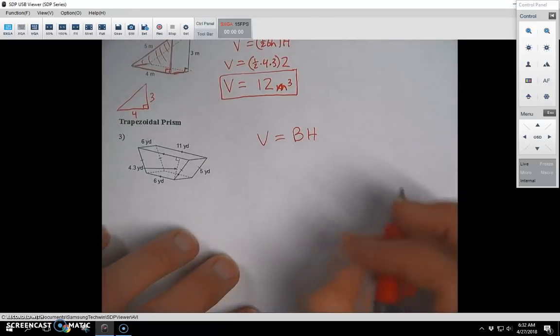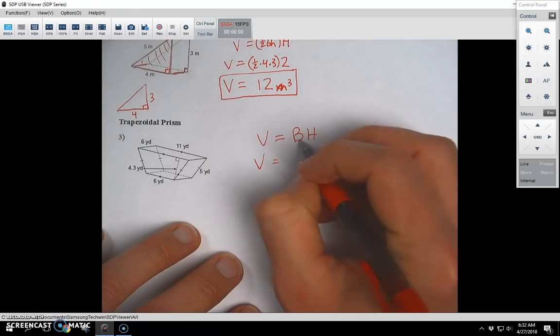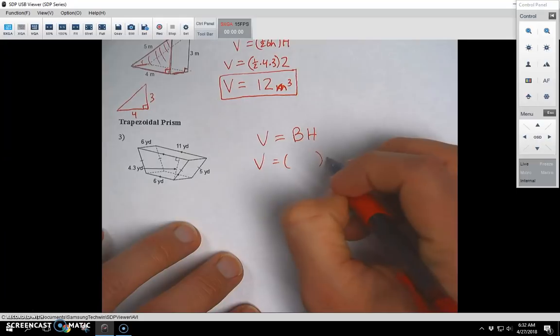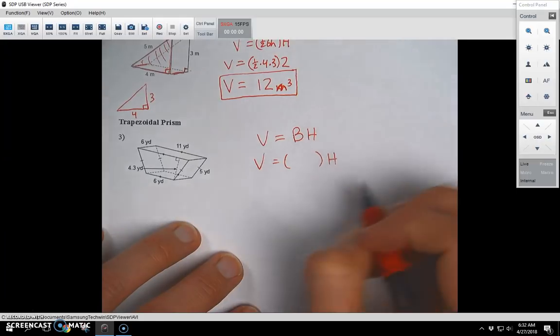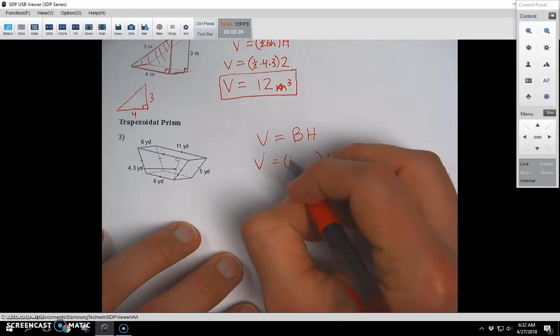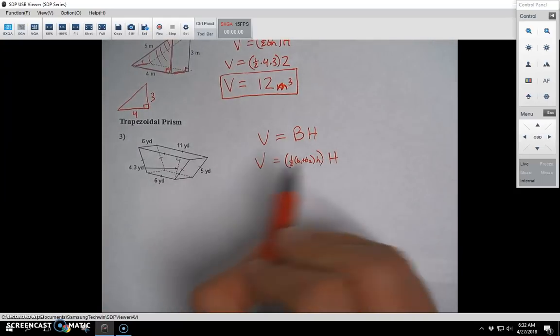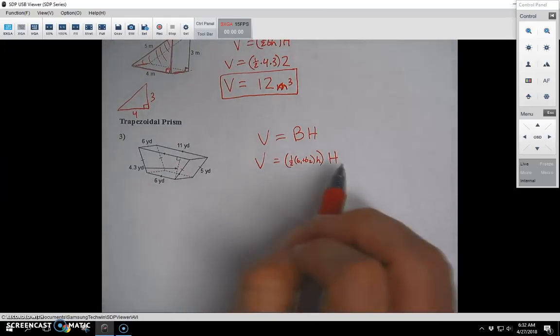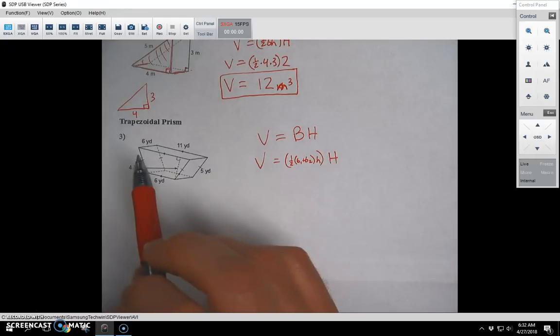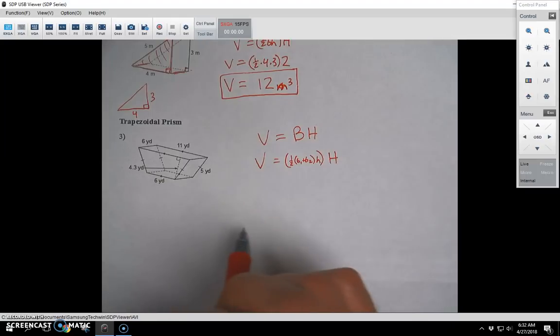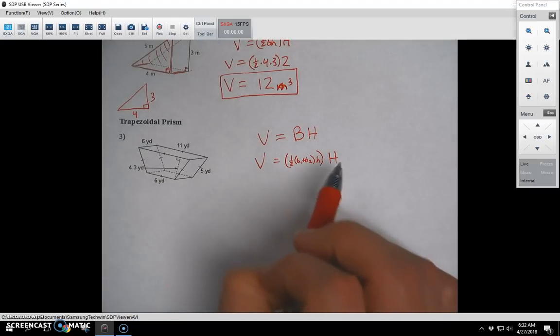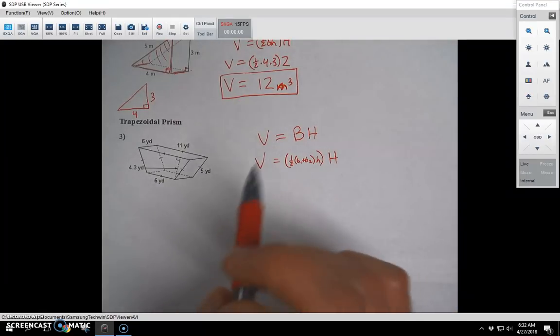So this is a trapezoid. So we're going to put in the trapezoid formula. So replacing big B, we're still going to have H out here, with the trapezoid formula, which remember is 1/2, another set of parentheses, base 1 plus base 2 times little h. So this can look complicated, a lot of stuff going on, but it's fairly simple. You're going to basically isolate one of these trapezoids and just find the area of it, and then multiply by big H, which is going to be the distance between those bases.